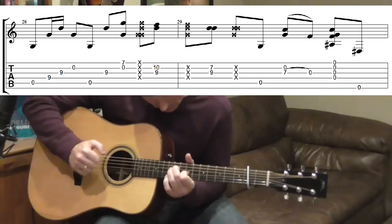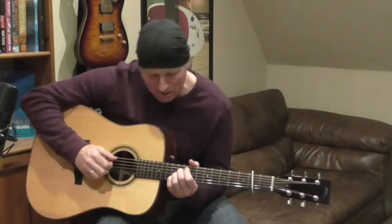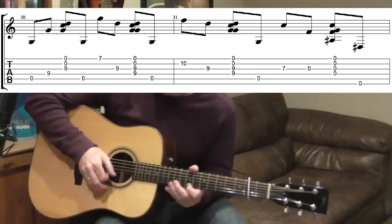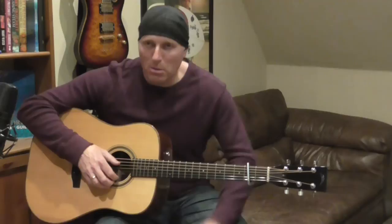And you sort of do that twice, and again you can invent your own variations there. Just play around with that first little finger. It's almost like a pentatonic scale, really. And just see what works. So go around twice, and then again, just to finish, you're into that bridging section.